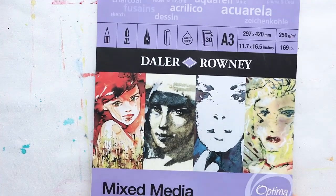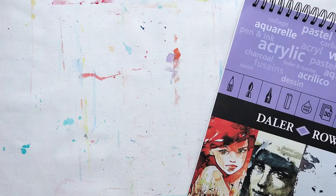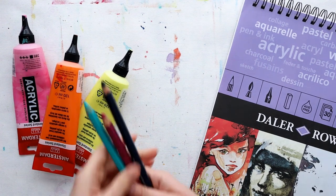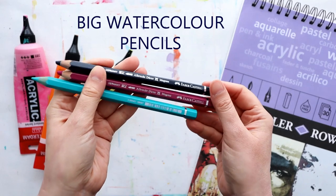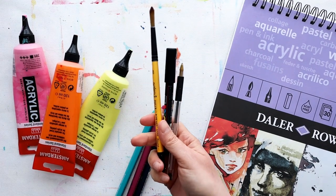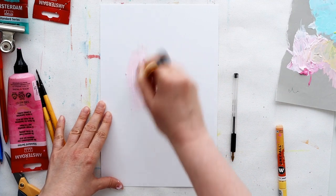So you have some creative time and you're all ready to work, but what happens? You freeze. There's just so many things you could do. Or maybe it's the direct opposite — you want to make art but no ideas are coming through, you feel empty. Both of these cases can happen to any of us, so today I'm going to give you some ideas, or prompts, to help you work through some of these stops.